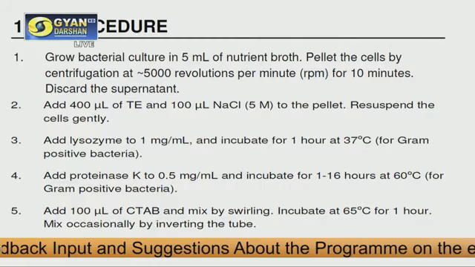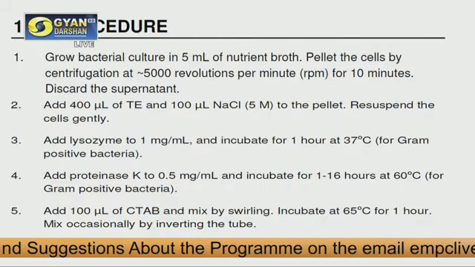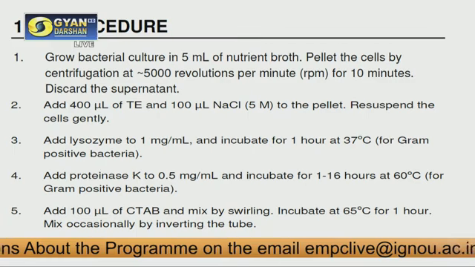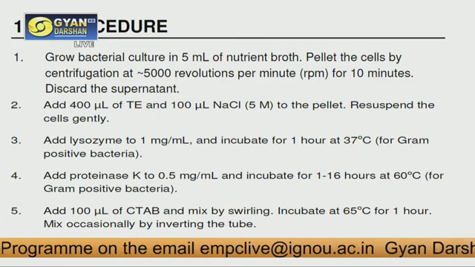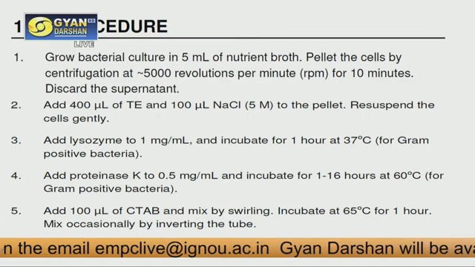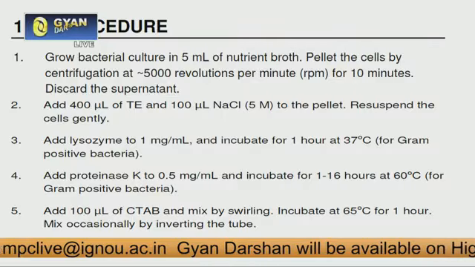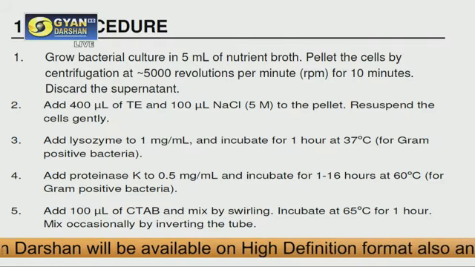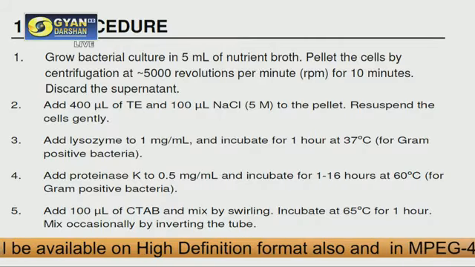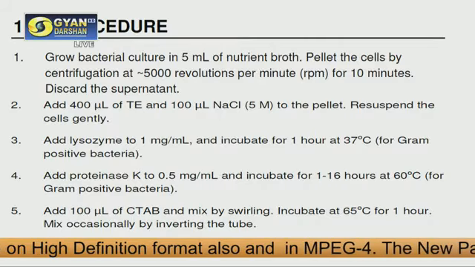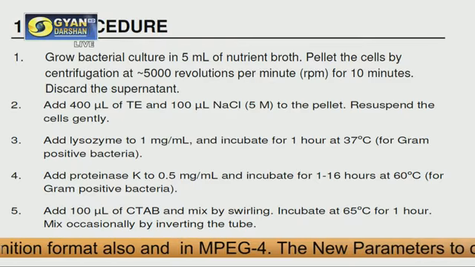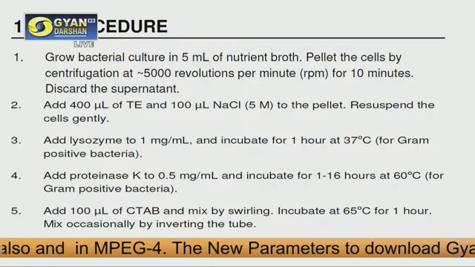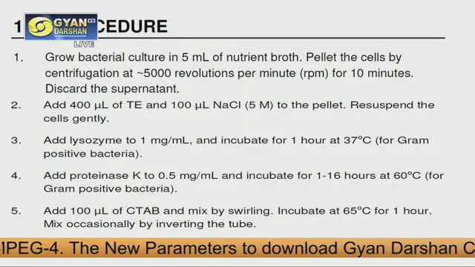Next, what you do, 400 microliter of TE, that is Tris EDTA pH 8, and 100 microliter NaCl, that is 5 molar NaCl stock, you add to the pellet, and resuspend the cells gently. So you have to tap the cells and dissolve them within this buffer. Then you add the lysozyme. What is lysozyme? It is an enzyme. What is the function of the lysozyme?